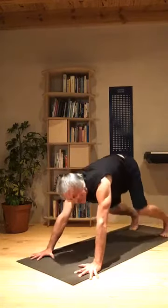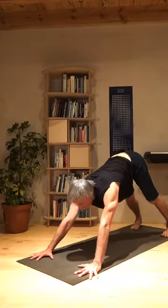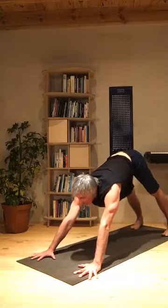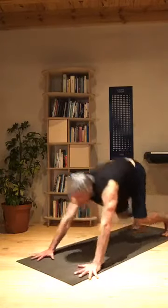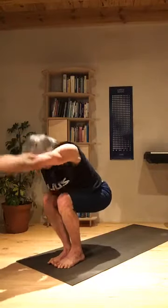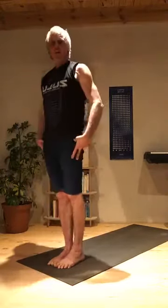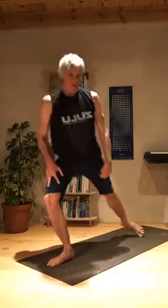Back up, upward dog. Back onto your knees, tuck your toes, straighten your legs, downward dog. Bend your knees, inhale, jump forward. Bend your knees, reach forward. Hands on your hips, up you come. Okay, let's go sideways again. Feet are together, step your left foot back, arms are parallel to the mat.